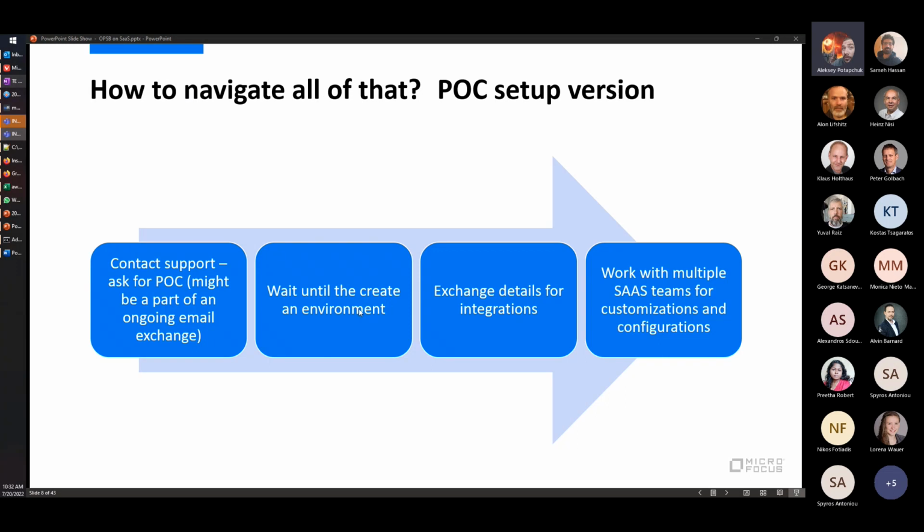They would create an environment using pretty much the processes that we've done in the past 2 days, right? The environments in SaaS for the Opsb and SaaS POCs, or just Opsb and SaaS, are AWS based, so they do cloud toolkit stuff. And then you will do some detail exchange for the integrations. And then you would work on customizations. This is like a 4-part process from a very, very high level.